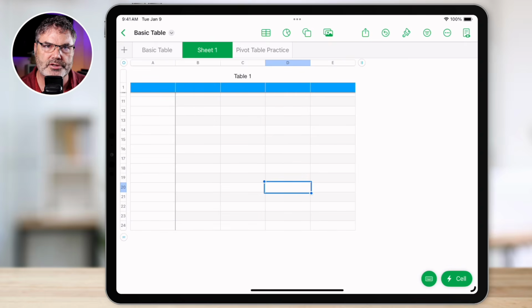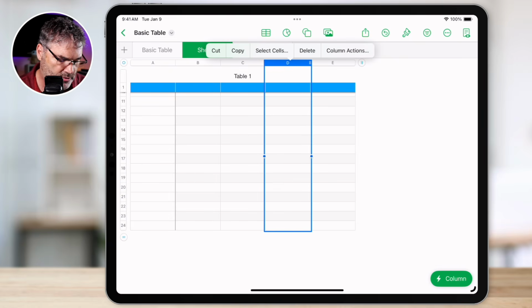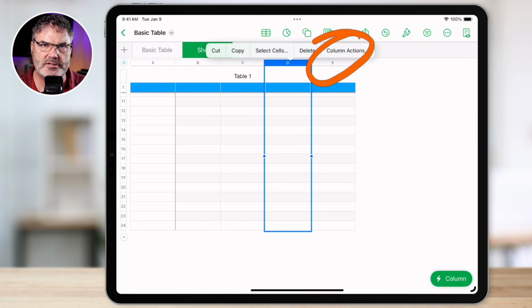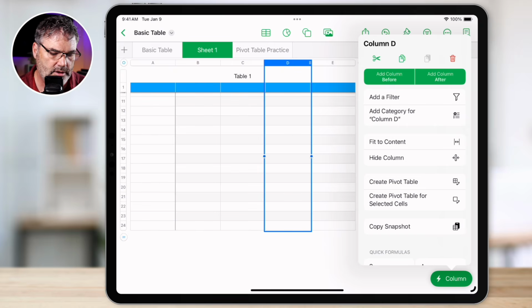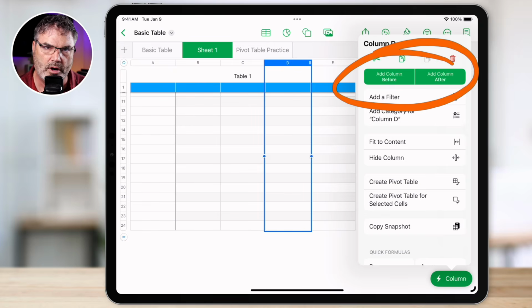Now we can also add rows and columns in between rows and columns. How do we do that? Well, let's say I wanted to have a column before this one here. Well, if we go up to D here, you're going to see that we have column actions. This gives us some new actions. And these new actions allow us to go and add a column before or after that.